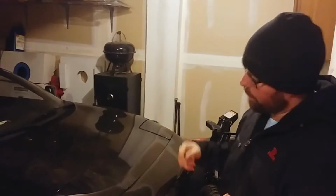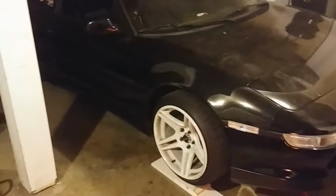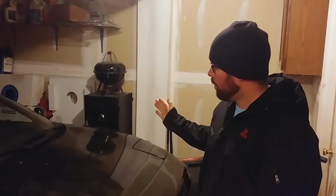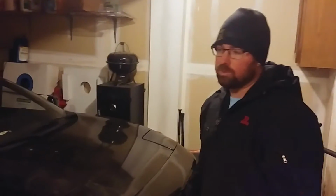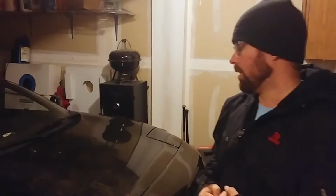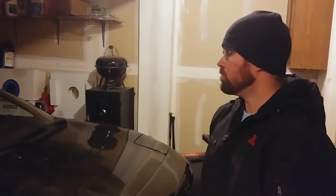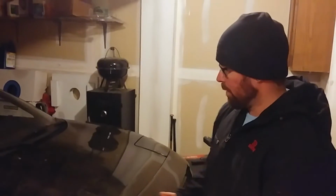We're going to be working on the MR2 a little bit. For whatever reason, the driver's side front tire is rubbing, so we're going to see where it's rubbing. Make sure there isn't something that's just hanging loose that we can't pin back or anything like that. Had this car aligned probably a month or two ago. Haven't driven it that much, so there's no reason it should be rubbing again unless, like I said, a piece of plastic came undone, something along those lines.